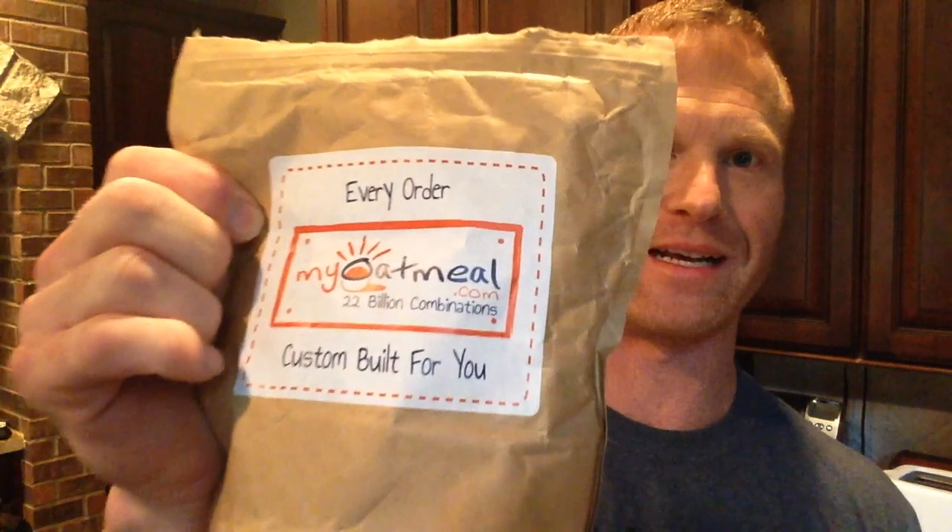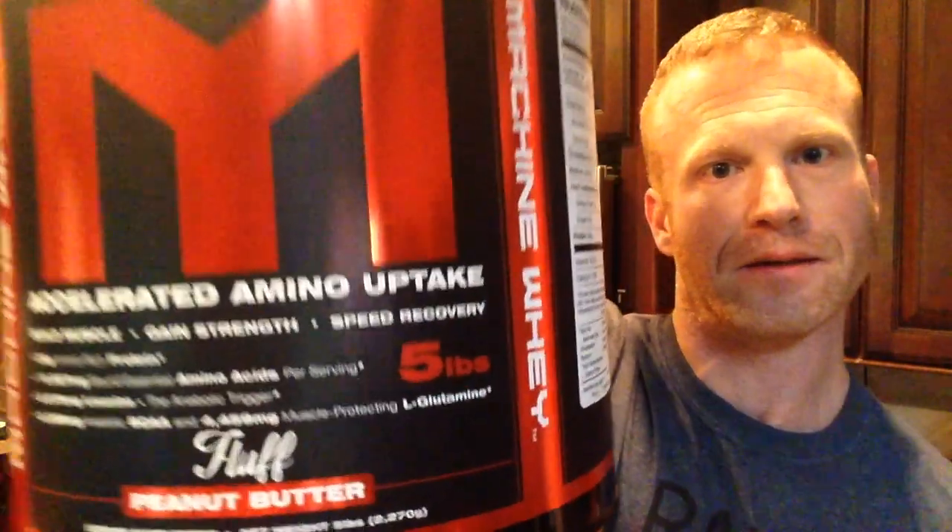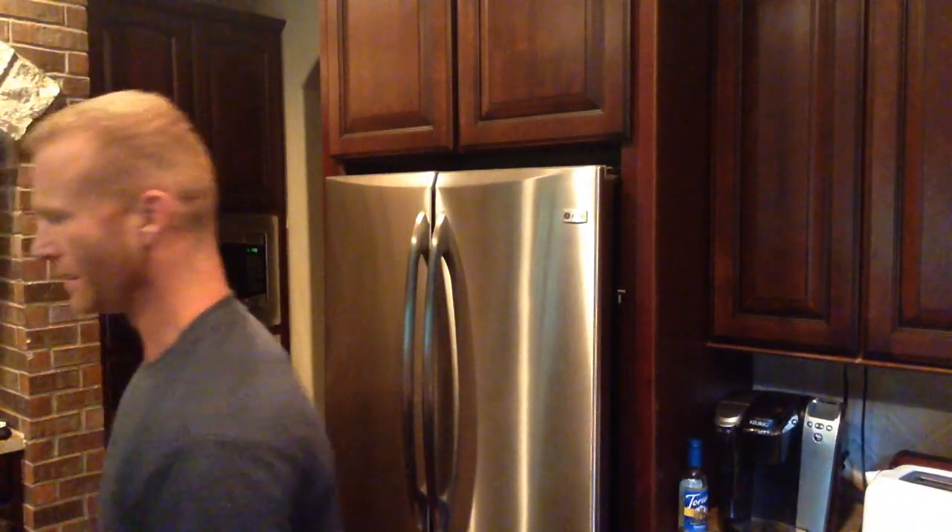So I'm thinking I'll mash up some of that myoma.com PB Lean that I have here, and some of that peanut butter fluff from MTS, and of course I got me a serving of candy corn right there. Plus some egg whites and flaxseed — just to make a nice little gooey cookie.